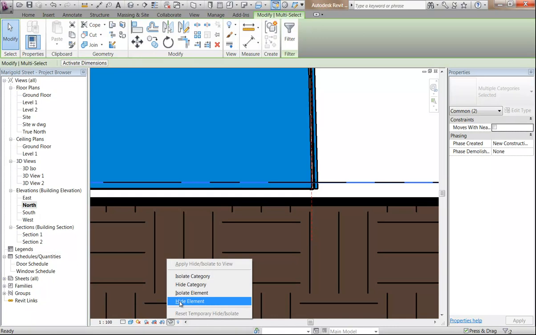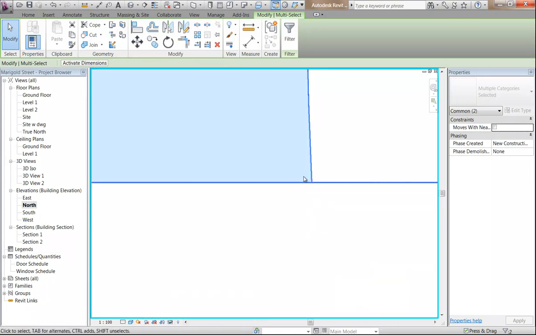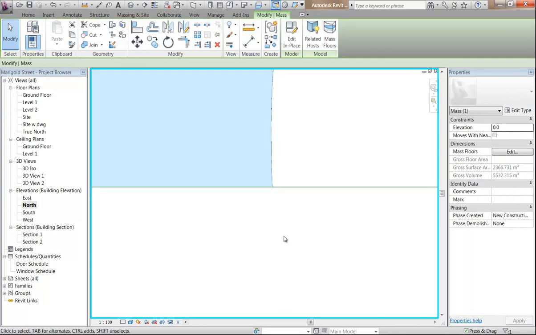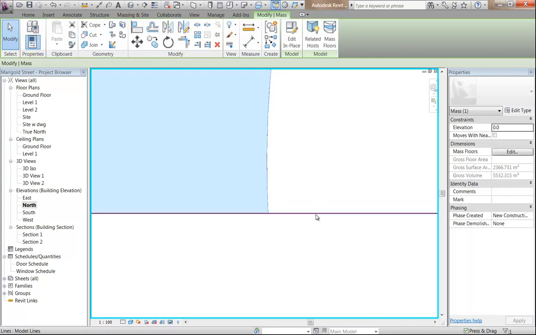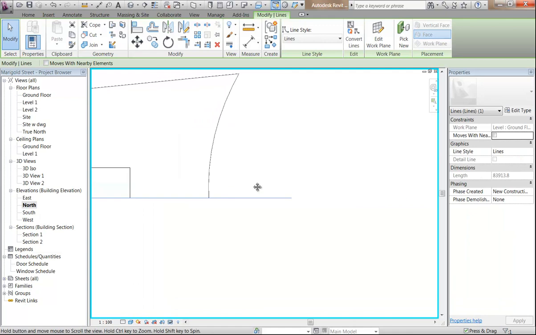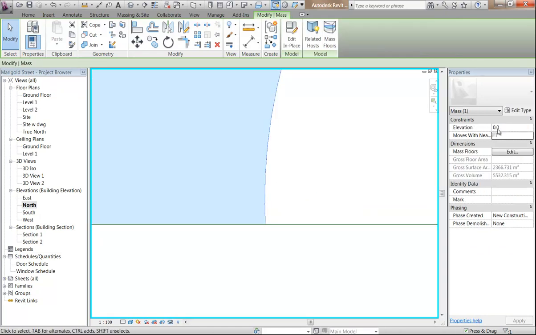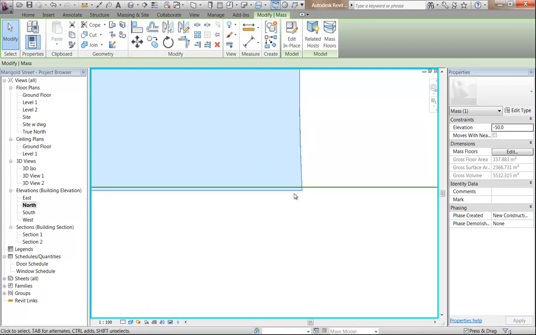And I'm just going to quickly isolate those things. And so the massing, I don't want to come up with my level now. So I brought the level up 50 mil. I'm just going to bring this massing back down 50 mil. There we are. Just to make sure my floor plate is going to work with it.